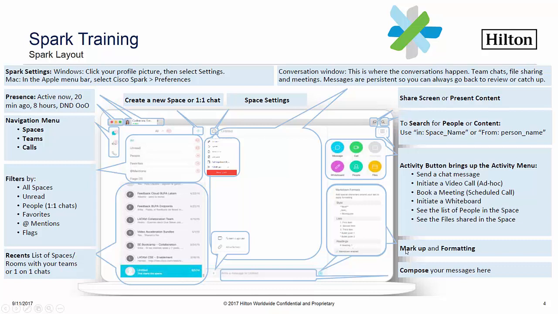One thing I will say is today the markup icon is no longer on the right side. As Cisco Spark evolves and gets better and better, especially with the user interface, there will be changes to this. So today it's moved over here. I believe you'll see a couple of icons today, like the plus sign.